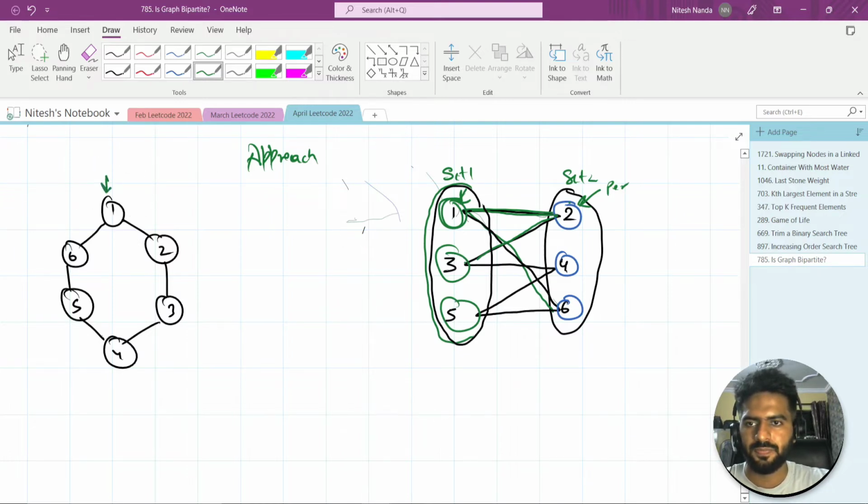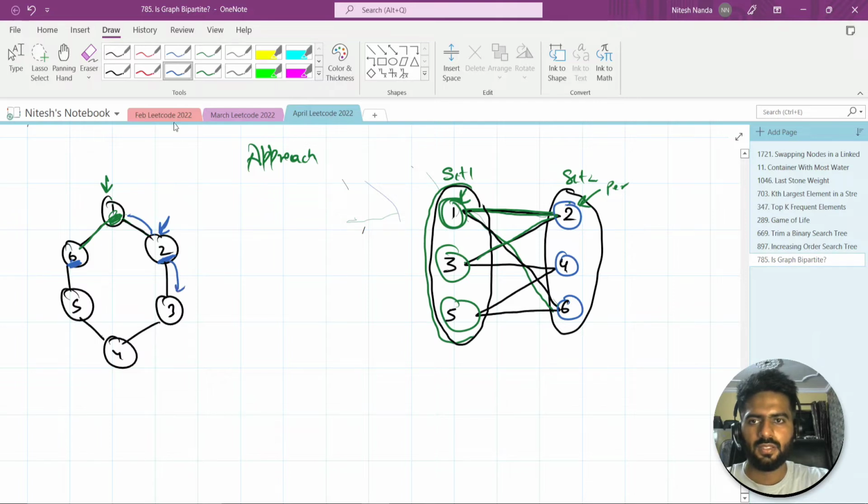Let's start from here. We will mark it as green color. Now we'll go to its children, so we'll go here and we'll go here. Now we'll come here, we'll give a different color, so we'll mark this as blue, and we'll mark its children also blue. Now after this we have to do for this. So we'll go to its children, which is this and this.